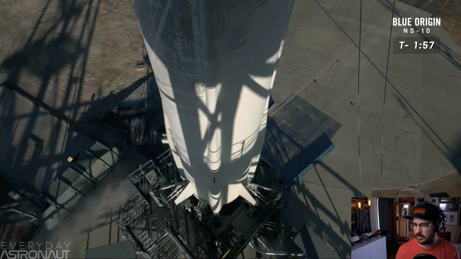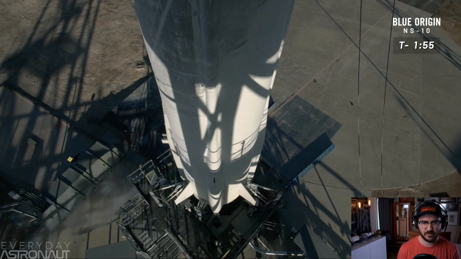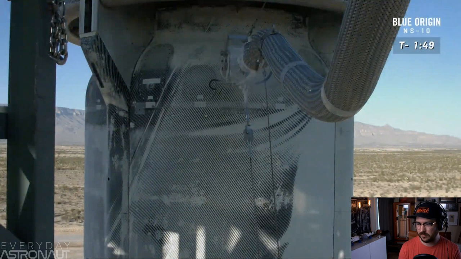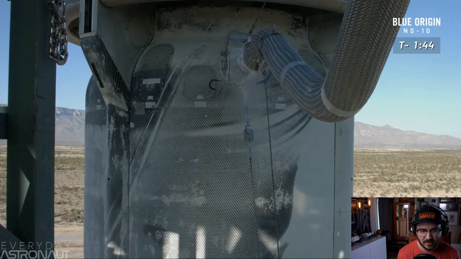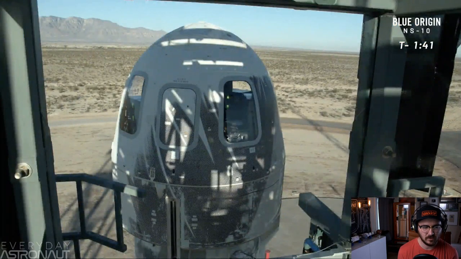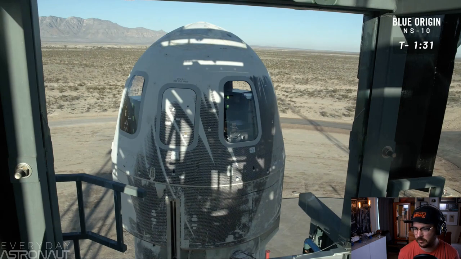And as a reminder, we're flying a nominal flight profile today. The rocket and the capsule are going to go up to 75 kilometers, 250,000 feet. The capsule separates and continues its flight up towards apogee over the Karman Line, the internationally recognized line of space. The capsule will come down under three parachutes and that nice air cushion of the retro thrust system. And then we are looking for our ninth landing in a row from the booster at only 1,200 meters or 3,600 feet above ground level. The BE-3 engine is going to relight for a nice, soft landing.